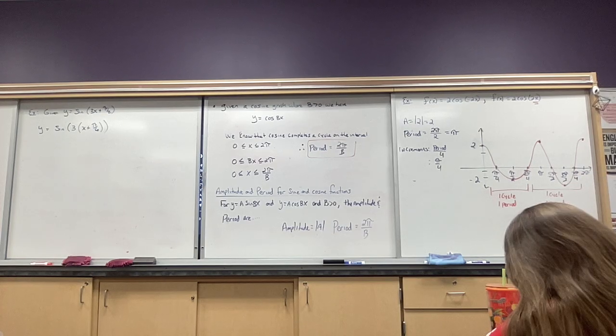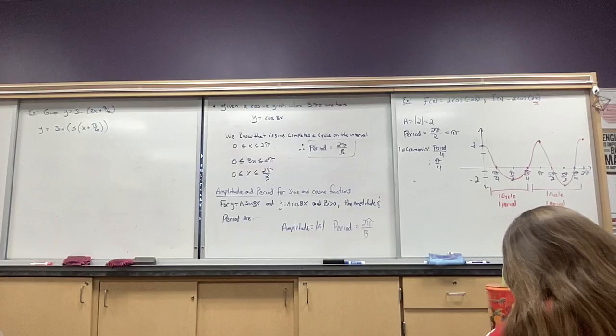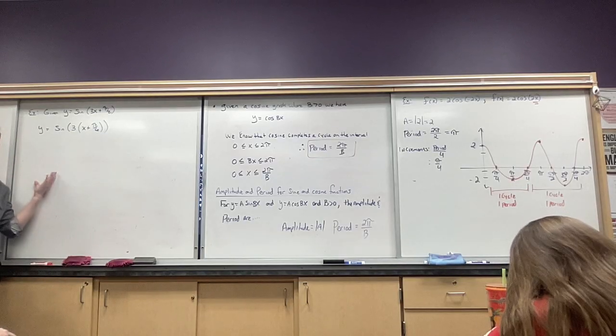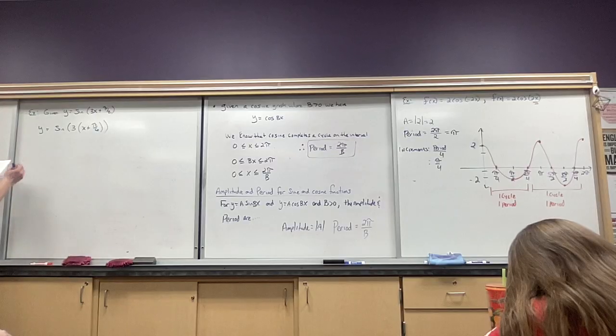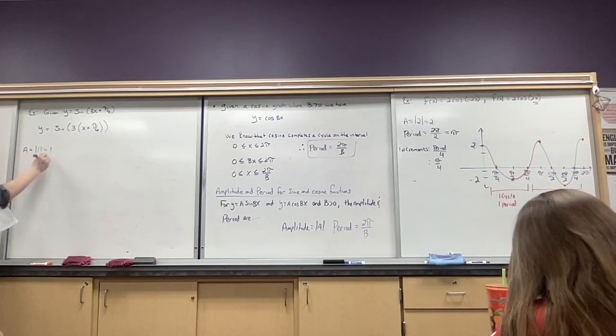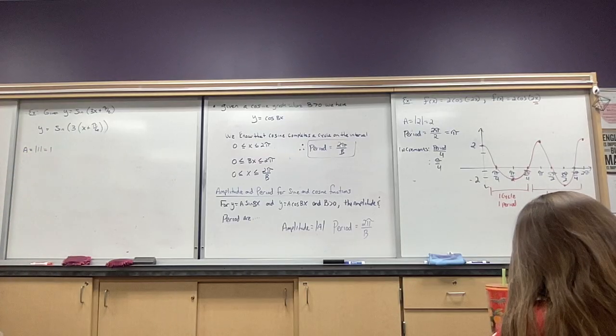Left, pi over 6, huh? So my sine graph is going to be shifted to the left, okay? So let's run through the gauntlet here. Amplitude, let's start with that first. There's no number out in front, so it's a 1. So amplitude's 1, so it's not being stretched at all.